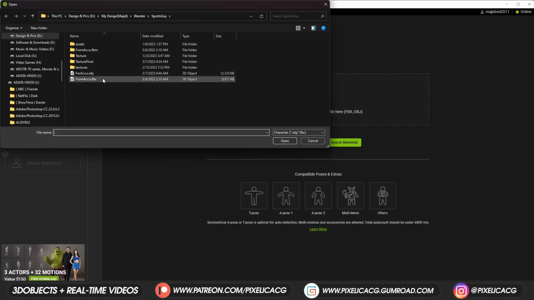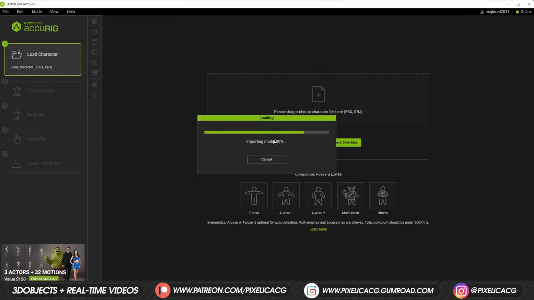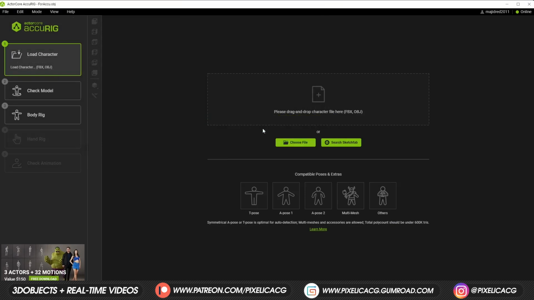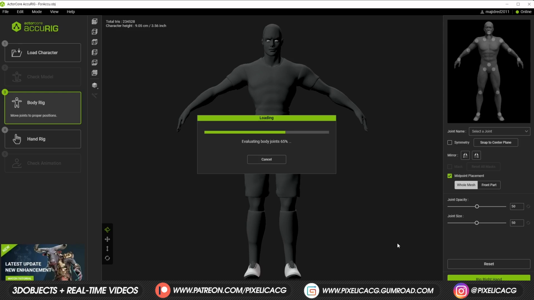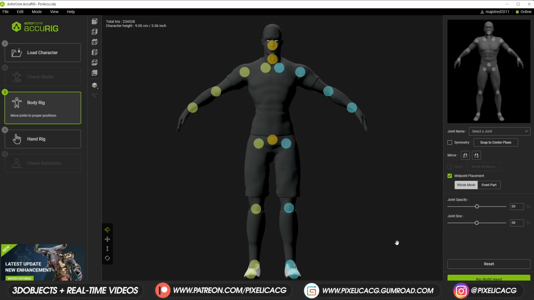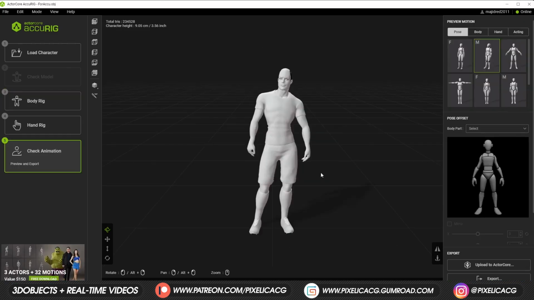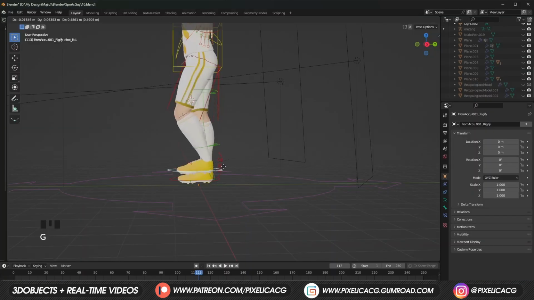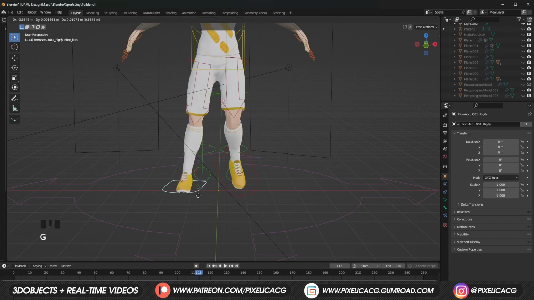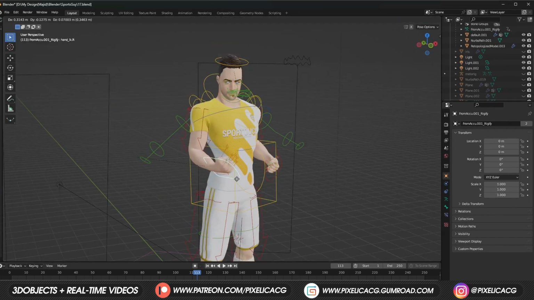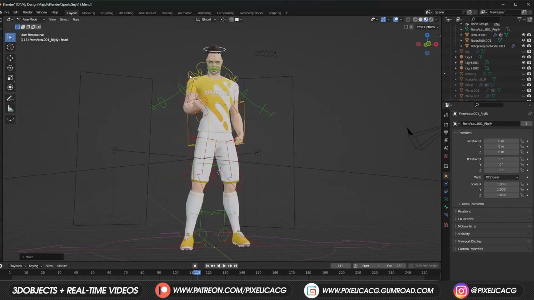For the rigging, I use a free app called AccuRIG. I explained the full process in the AccuRIG video. I basically import the character in and it automatically finds the important points. Then it rigs the model in a few seconds. And after that, we have some animation to test it out. I brought back the model to Blender, and since we got a full rigged body, we can start posing it right away. I pose it into a happy celebration pose, after a goal or something.